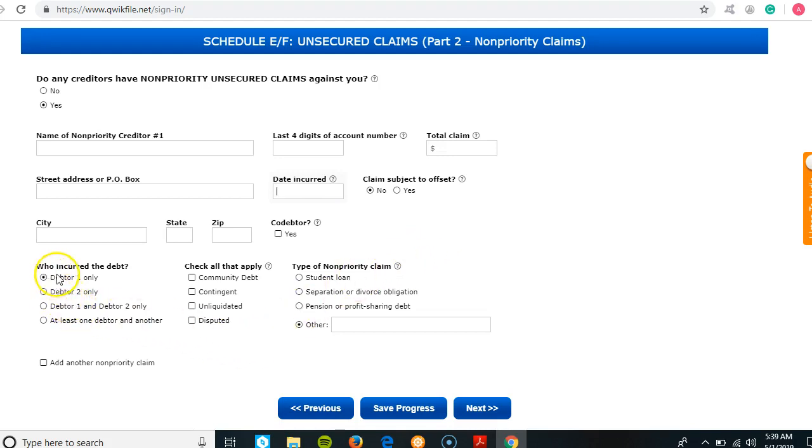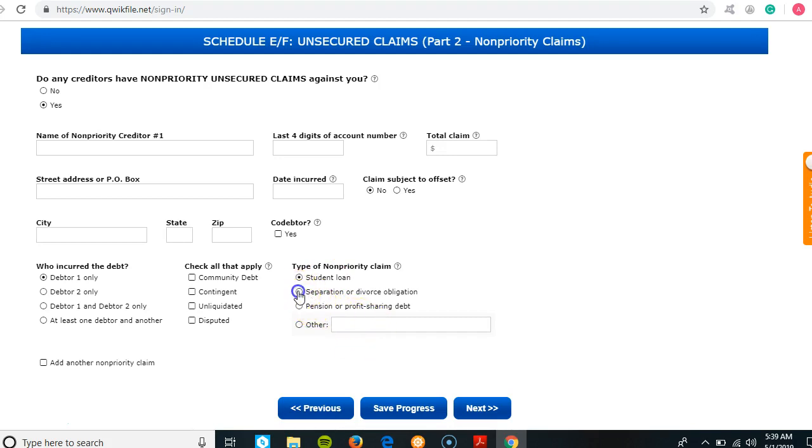And who incurred it? Debtor 1, debtor 2, or maybe you and someone else. Who owes the debt? And even student loans have to be listed. A lot of people think student loans are priority debts. They're not priority debts. They're non-dischargeable debts in most cases. You can apply to have a student loan discharged, or forgiven, but that's very rare. If you have some kind of substantial, ongoing, or permanent hardship, like a disability, you can apply to the bankruptcy court and the judge can discharge that student loan if they want to, but that's very rare. But you still have to list them for informational purposes on your bankruptcy.